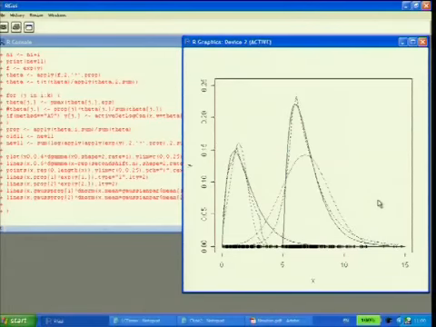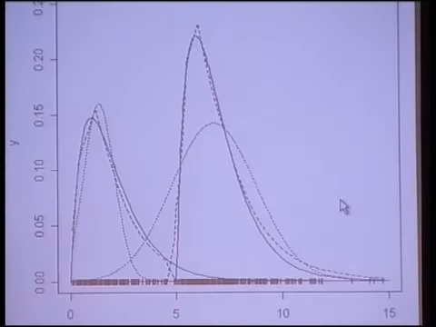And you can see it adjusting. And you notice how the point where these densities are crossing is getting much closer to the true density crossing point there. Okay, and it's done there.